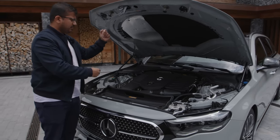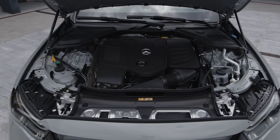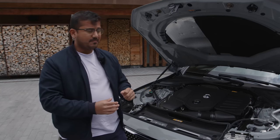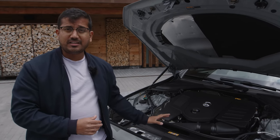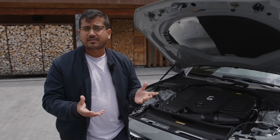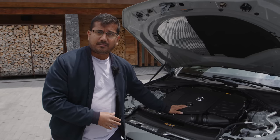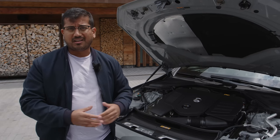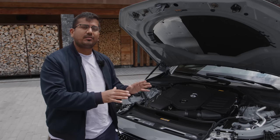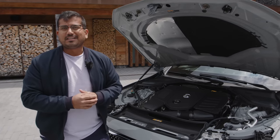So what kind of engine options do we get? You get two-litre turbo four petrol and diesel options, and in the future there will also be a three-litre inline-six option. They all come mated to the 9G-Tronic automatic transmission. The higher engines get the 4MATIC all-wheel drive system as standard, but you can optionally get it on the lower-end variants as well. There will of course be plug-in hybrid versions available in the European market and other select markets. In the US, you have to wait for the E-Class Estate all-terrain version to even be able to get this estate in the first place.